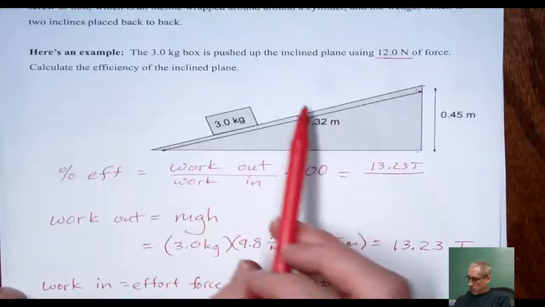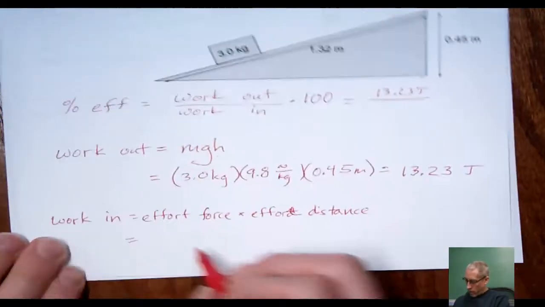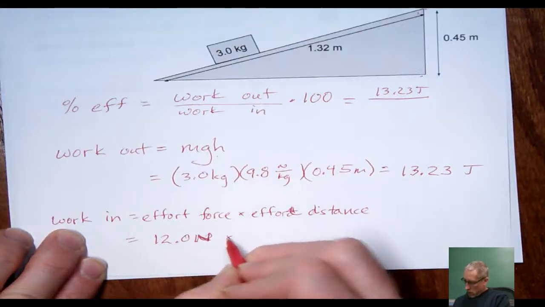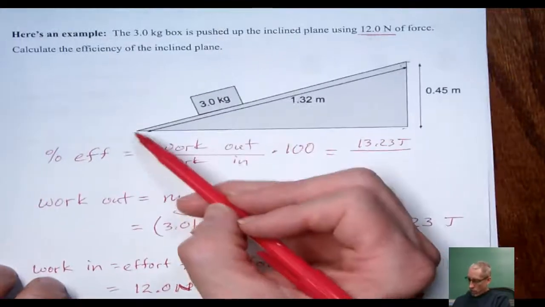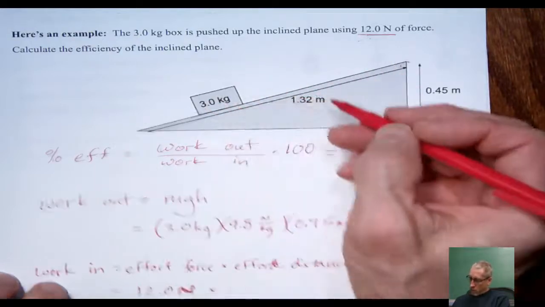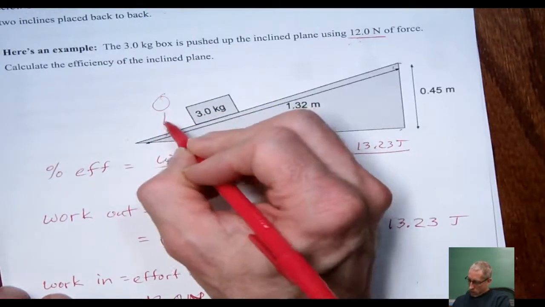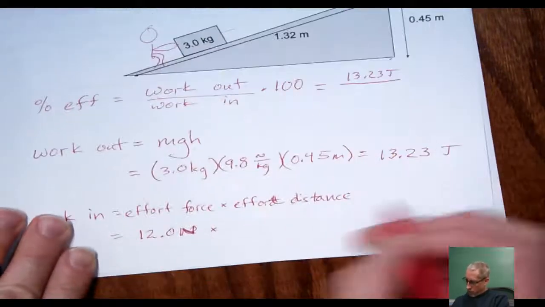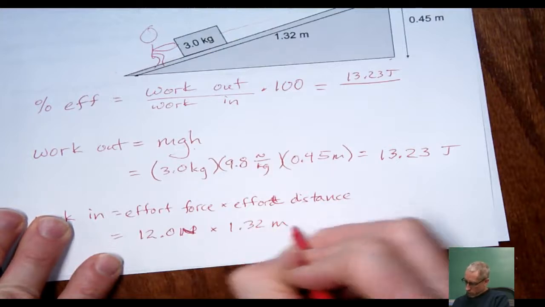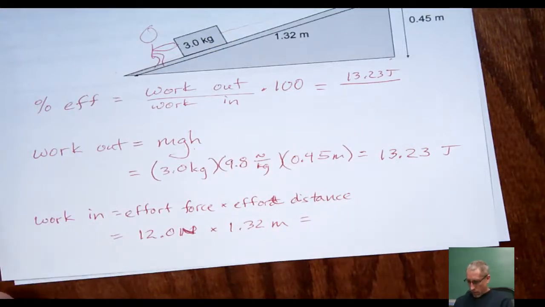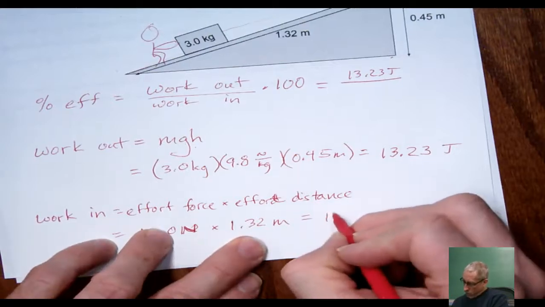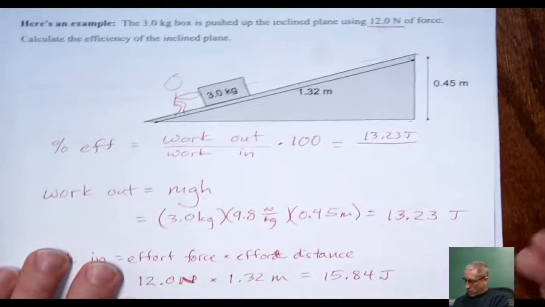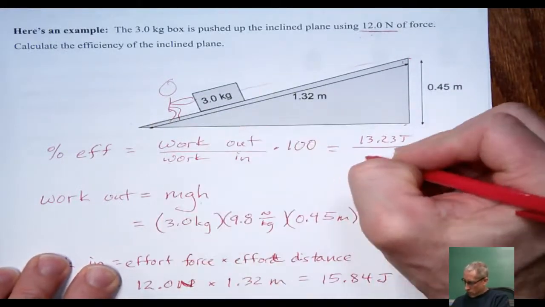So up in the problem, we describe using 12 newtons of force. That's the person. So 12 newtons. And what distance does that force need to act through? The force is pulling along the direction, or maybe you can imagine somebody pushing like this. But that's all along the length of the ramp, 1.32 meters. So I'll do that on my calculator. And I get 15.84. That is also in joules. Newtons times meters is equivalent to joules. So I'm going to put that up in here in my efficiency equation where it goes.